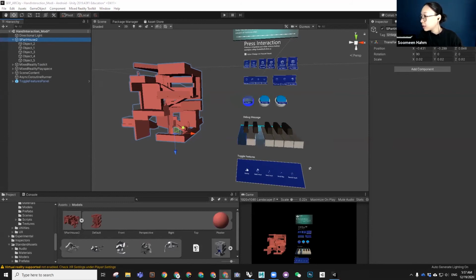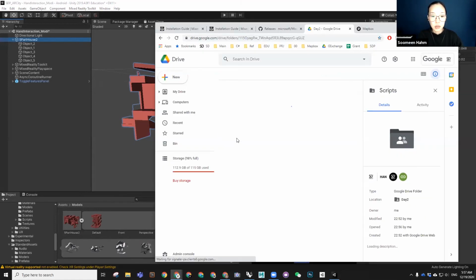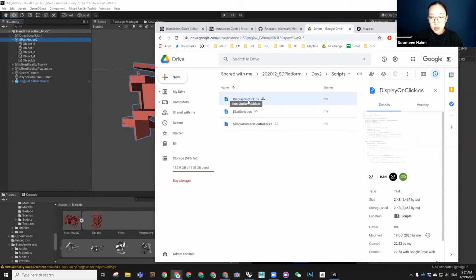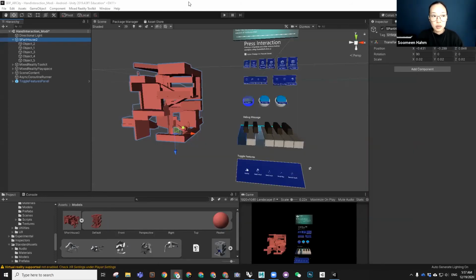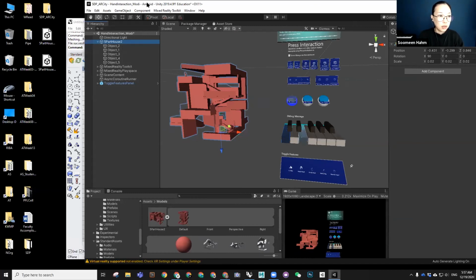That is in the drive. Today's day. Okay, so there is this script. It's called display on click CS. So download this one. I have it in my folder, so I'm going to use that.